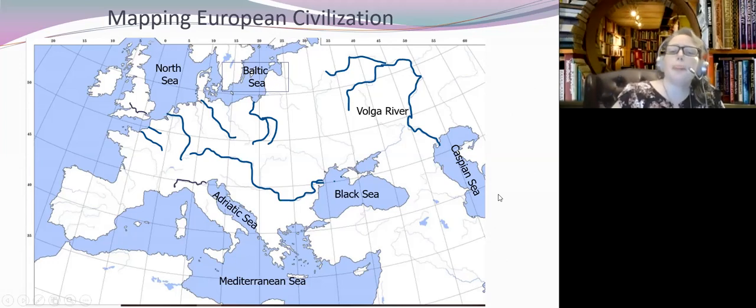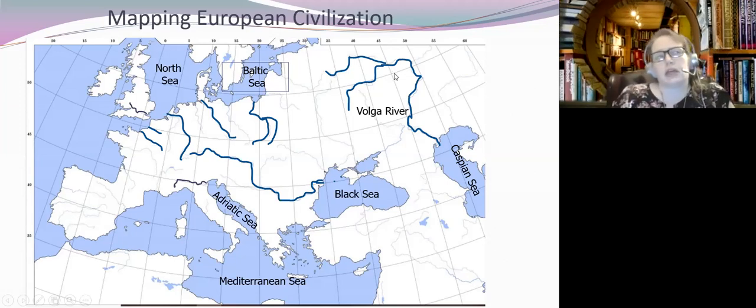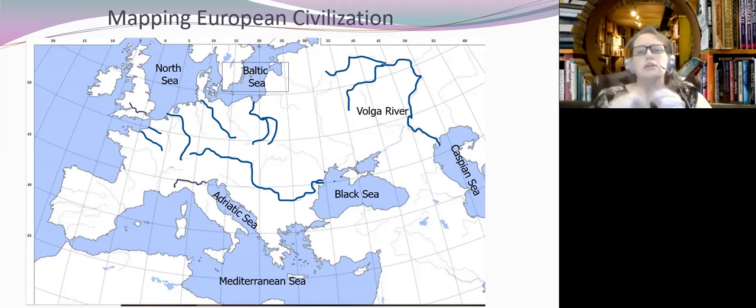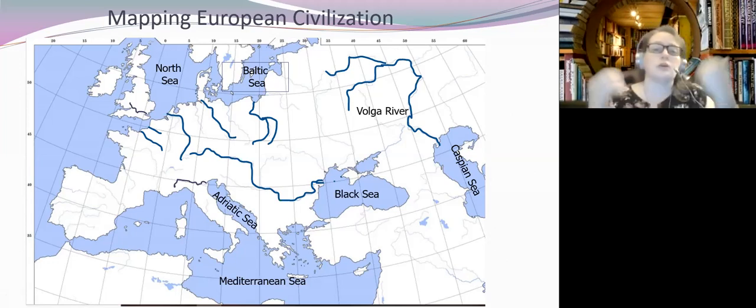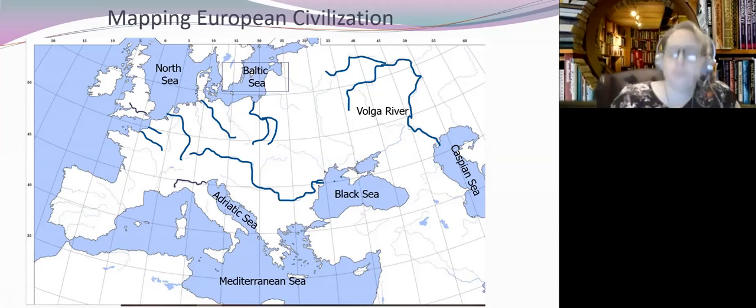Okay. The Volga River, you'll see coming up out of the Caspian Sea. I'm going to show that to you on a map in a second that's got the cities on it, and you really want to take note of the Volga, even though you don't have to know it for the map test. But the Volga is going to help you locate Moscow, Stalingrad, and even to a degree St. Petersburg and Leningrad. So you need that river to locate all the cities. So take note of where the Volga is. Go ahead and mark it on your maps. And if you have not gotten the maps printed off, you need to pause the video, go get your map, so we can walk it through, okay?